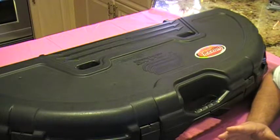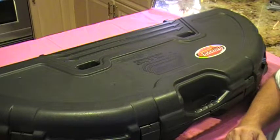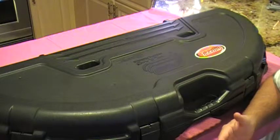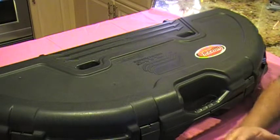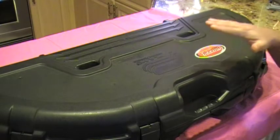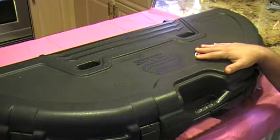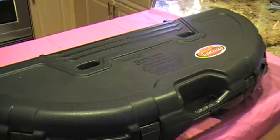My Taurus PT92 AFS came in a cardboard box — I couldn't believe that from Taurus. Some manufacturers, when you buy a rifle, you get it in a cardboard box. Don't buy the rifle if you haven't planned on buying something to keep it protected from the elements, nice and secure. That's one of the things, so when I decided to buy my bow I looked at the measurements and specs and went ahead and wanted to get a case for it.